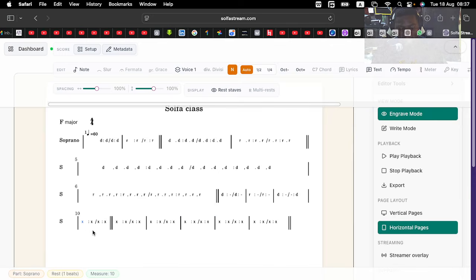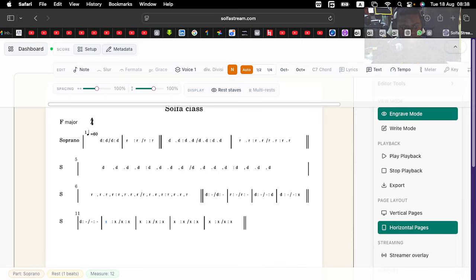We can also have 4 beats. You can see the do here is 4 beats. The re, this is 4 beats. So we can have a music that has a combination of all of these things. So let me stop this here.